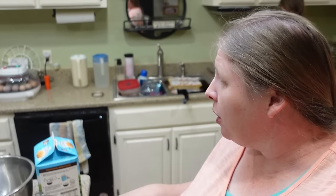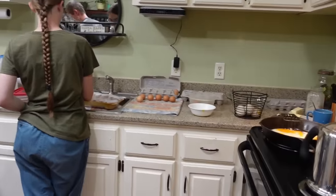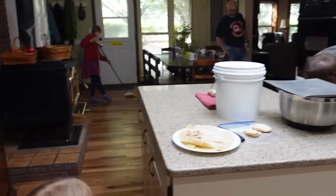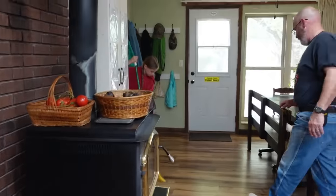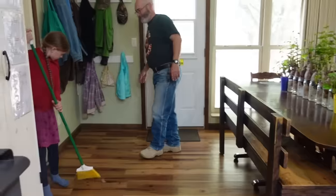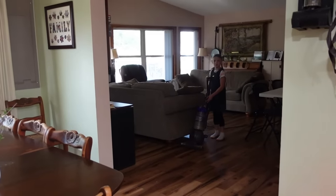The hash browns have to soak for a while before they're actually cooked up, so I'm going to get the soaking process going. Then we're going to cook up some fried eggs — everybody can pick whether they want turkey, duck, or chicken eggs this morning. Sarah's washing up the eggs, I'm getting them going in the skillet. Sam is unloading the dishwasher, Rebecca's being cute, Anna is sweeping up, and Abigail's vacuuming.